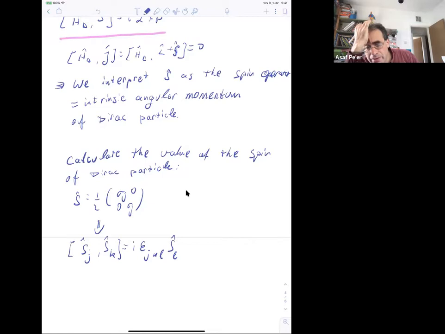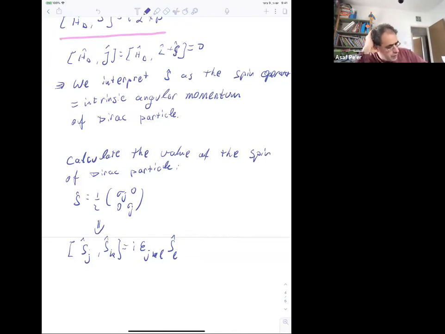You're all familiar with that? Is there anybody who's not familiar with the Levi-Civita symbol? Right, it's +1 for an even permutation of 1, 2, 3, and -1 for odd permutations, and 0 if any two of these are equal. Yes, no, maybe? Yeah, okay.